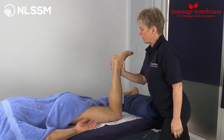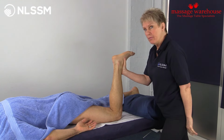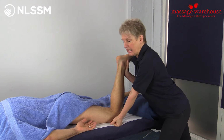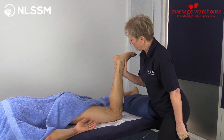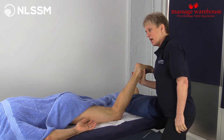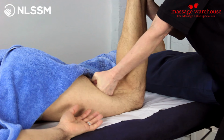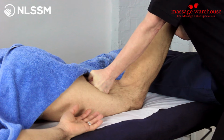I can also do it so that there is resistance, so I can add my hand here. And what that does is reciprocally inhibit the hamstring by getting the quads to activate so that this becomes a little softer. Dan, just gently push down on my hand, but just follow my hand a bit. So as you can see, I've got my client to engage before I actually did the lock and the movement, and then I can sink in here, take up my slack and push down, and off I go.